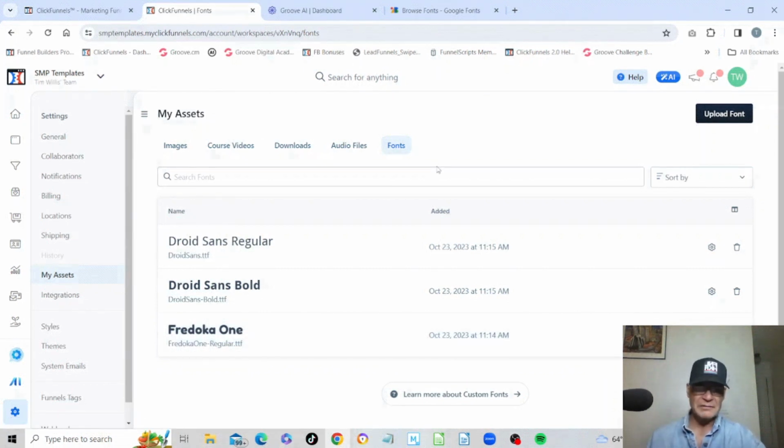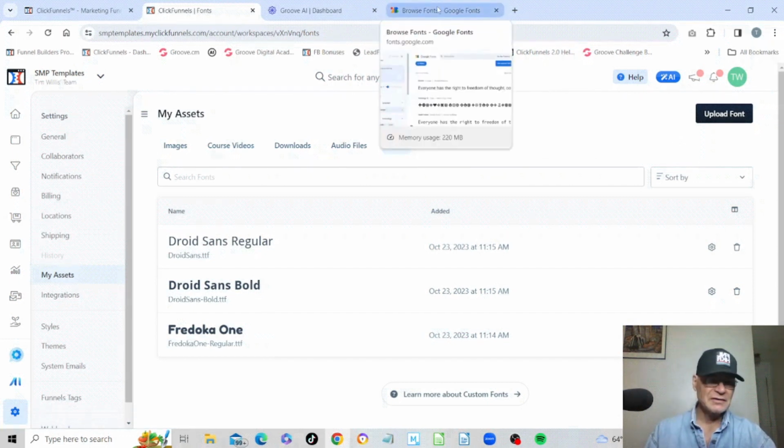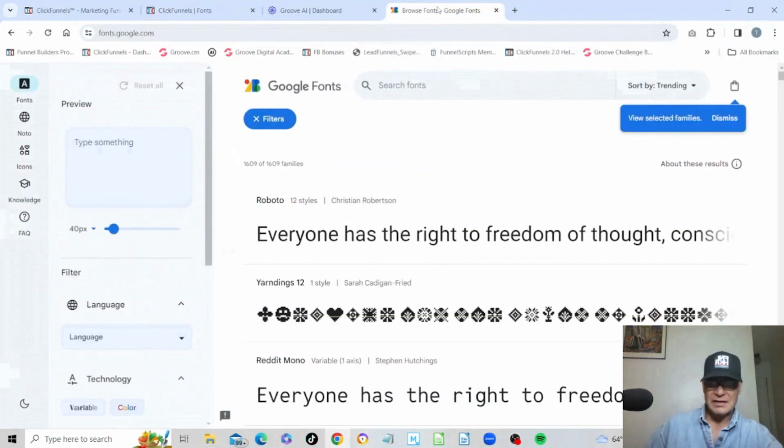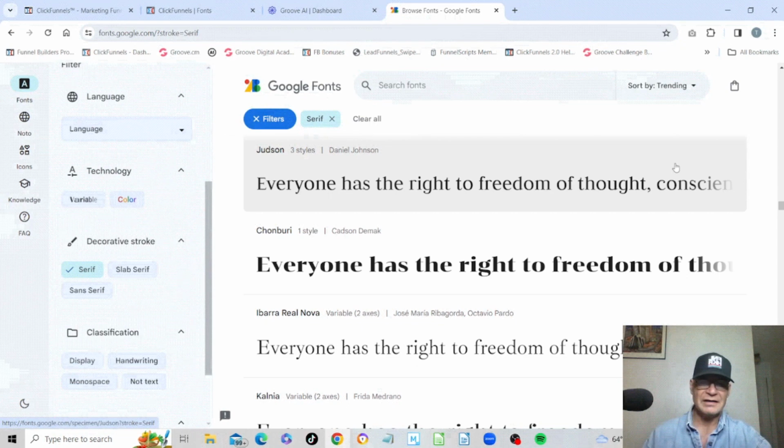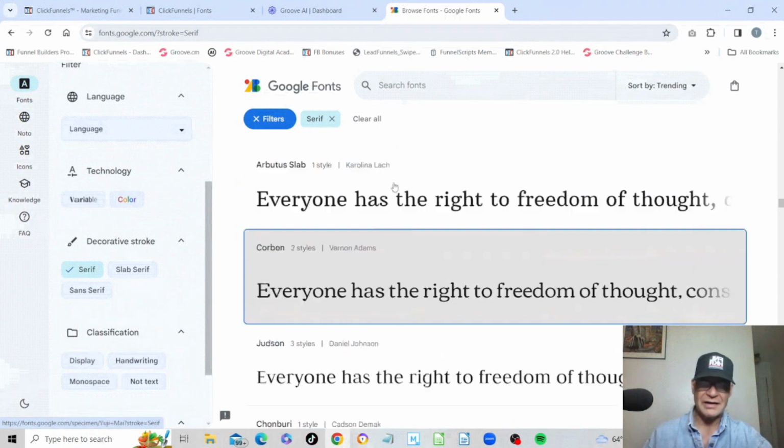With that said, we're going to go to the Google Fonts website and pick something out. Let's go ahead and look at that. We're going to pick out something so oddball we know it's not installed in ClickFunnels 2.0. Alright, so I think we're going to choose this Judson here. It's not the most impressive thing I've seen, but it will work because I wanted something that had multiple styles. Let's click on that.